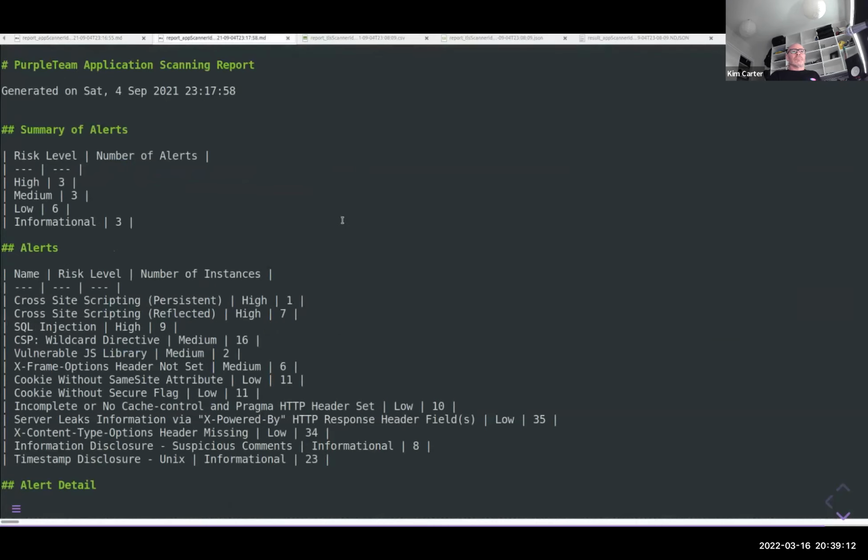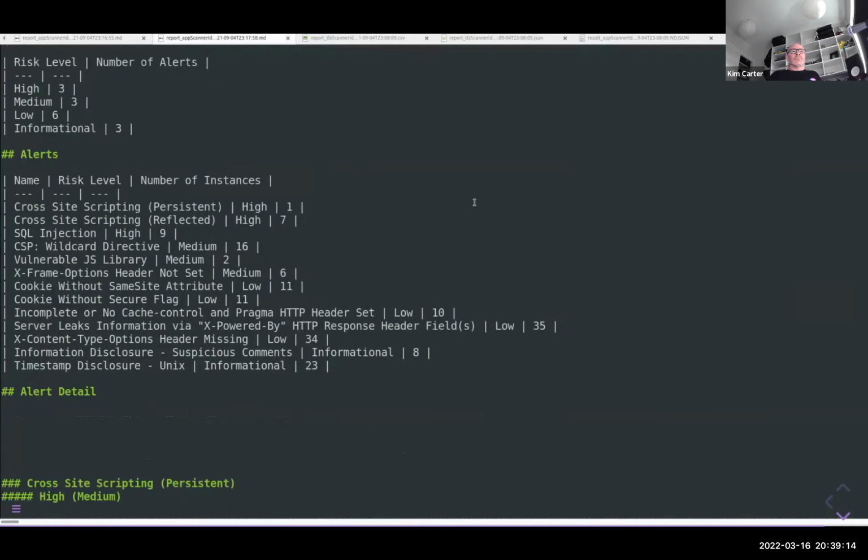This is the markdown report file generated by the application emissary for the admin user app scanner test session.